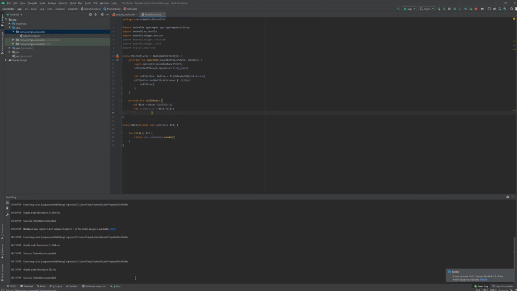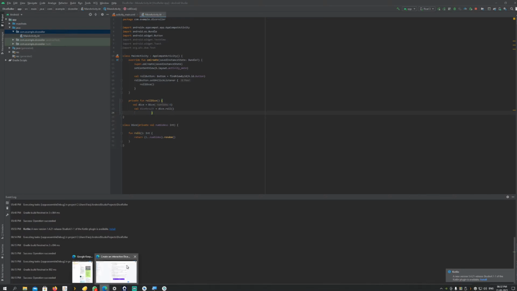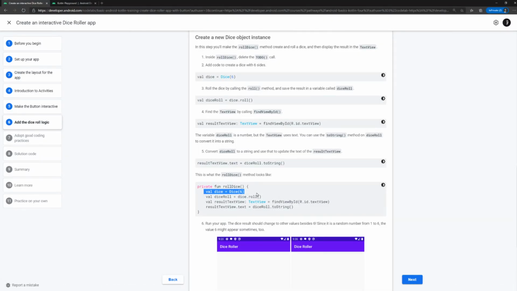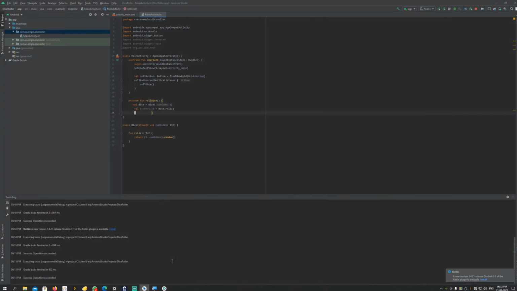Okay, so we have assigned the two variables, the dice roll and also the dice. Next, we are going to give the text ID to our result text view. Let me copy both of this code and I'll explain it in the Android Studio.